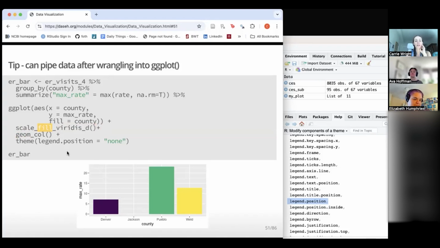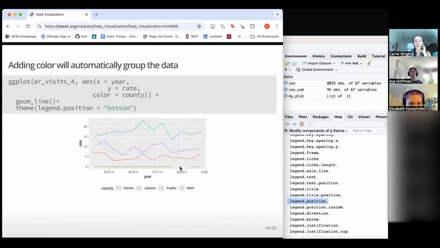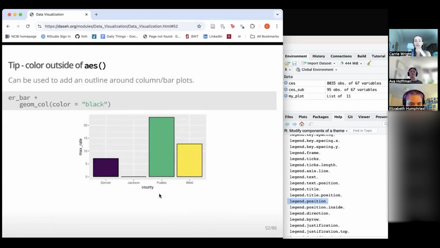And we can see that it's the geom col function this time. So that's why we have this column plot here. Notice we don't have a lot of information for Jackson. That's just because the values are really low. So you can see that Jackson was really low the whole time. It's a lot easier to see it with these other plots. Sometimes it's nice to add that aesthetic outside. So remember, aes is where we're going to do the mapping to a particular variable. If you like having that outline on your geom column plots, you can add this just to that layer, and that'll add this nice black outline if you like that.